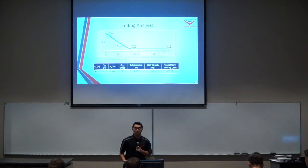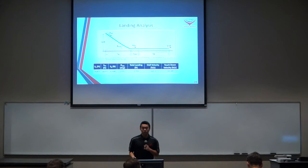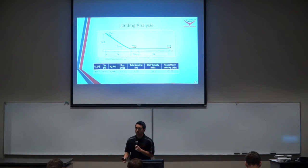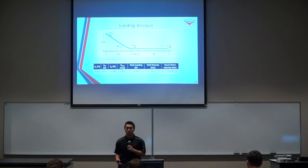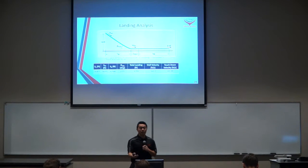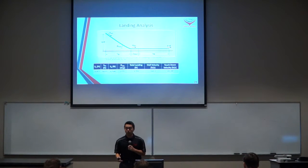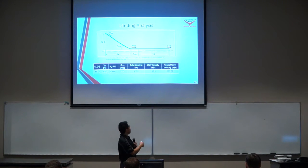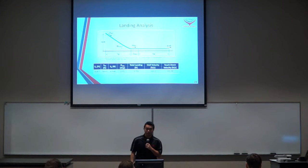Again, their components are listed below. But ultimately, on a dry runway, we have a total landing distance of 3,701 feet. This is 201 feet above our required landing distance, but Nikolai also does assume half fuel weight in our aircraft in case the mission gets aborted halfway through the flight, or the target is a lot less than the maximum range for the YB-25. We have, again, the 50-foot obstacle on your left there that we need to clear.